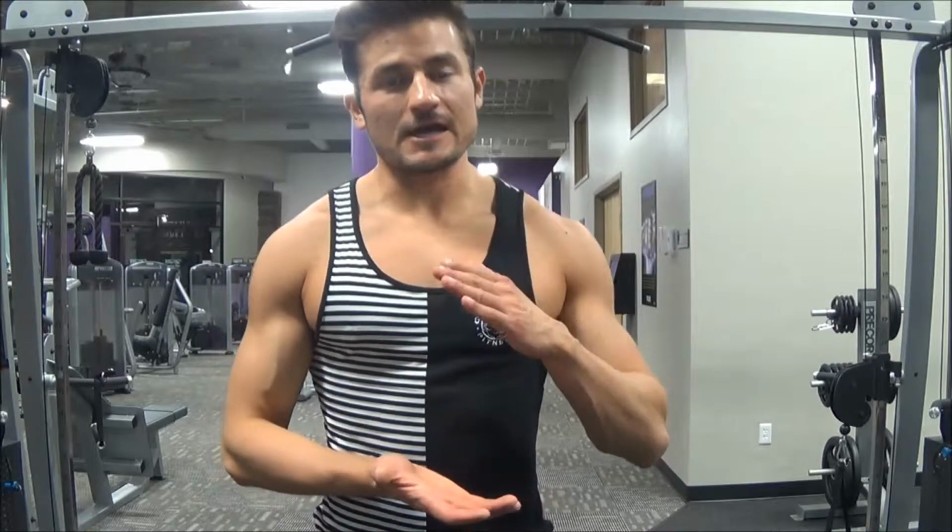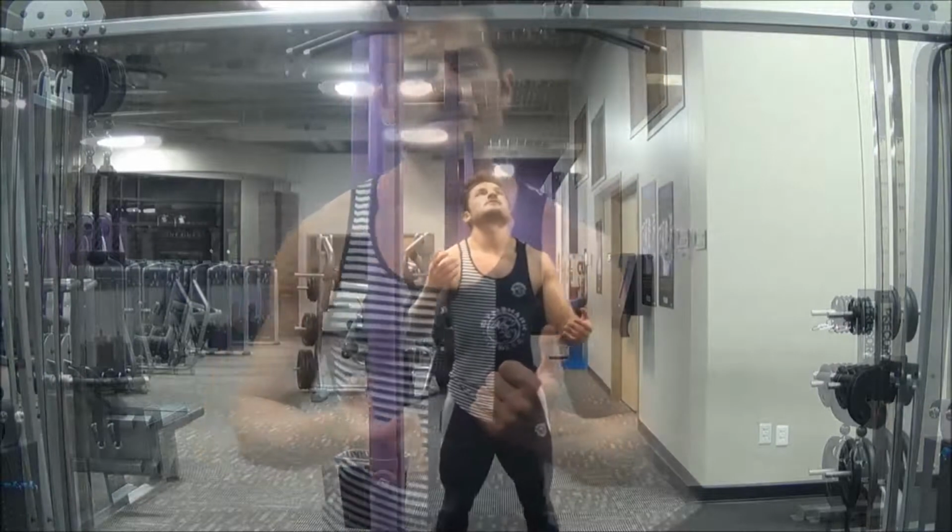Now, like I mentioned earlier, eventually you're going to start adding weight into the routine to improve on your chin-ups. And like I said, if you don't have a dip belt, then a simple way to do that is just to use a dumbbell and hold on to it using your shoes, basically. So let me show you how that's done.